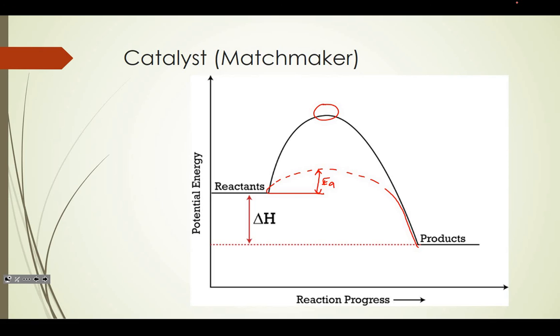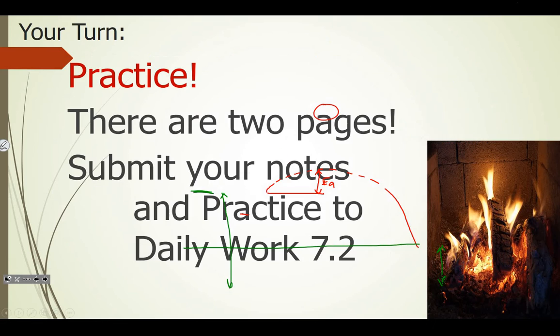Okay? This reaction progress as we go from the left to the right is known as the reaction pathway, as I follow the graph. I can still get everything on this that I had before. The potential energy of the reactants is just what it reads right there at my reactants. Potential energy of my products, how much does it read at my products, okay? The change in those two is delta H. Is delta H here going to be positive or negative? Negative. Good, because it's lower, it's going to be negative.